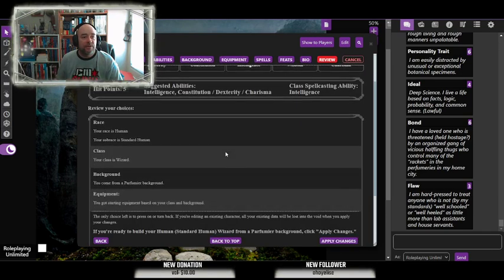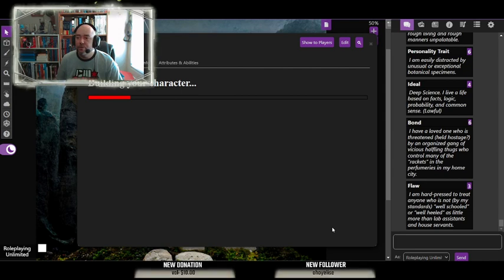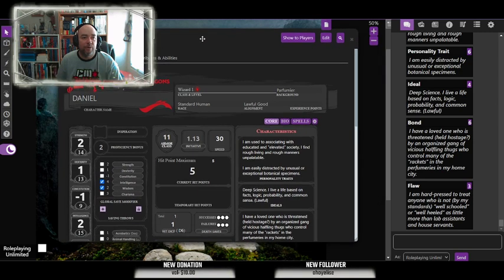Review. This covers everything that we've gone through. The only choice left is to press on or turn back. If you're editing an existing character, all your existing data will be lost into the void when you apply your changes. Yep, this all looks like what I got, so apply changes, building character, and voila. Now I have a level 1 wizard named Daniel.